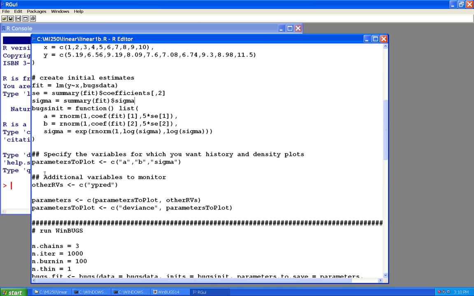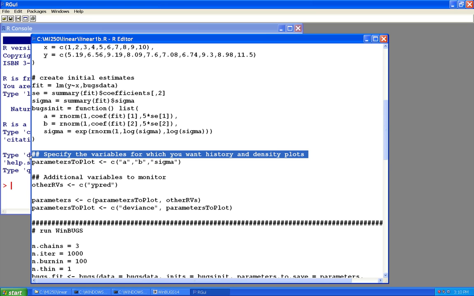And because of some of the things that we're going to want to do here, I've broken that up into some pieces. In particular, the first thing I do is I tell it what I've called here parameters to plot. These are going to be the parameters that I actually want to look at history plots for, density plots, and to include in a tabular summary.